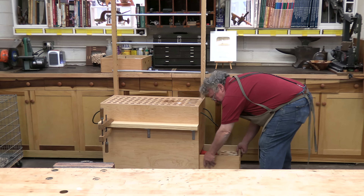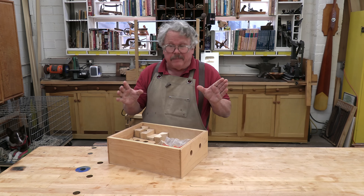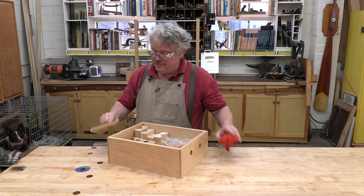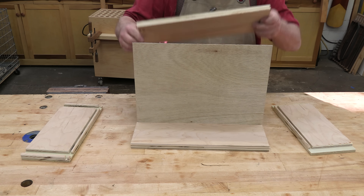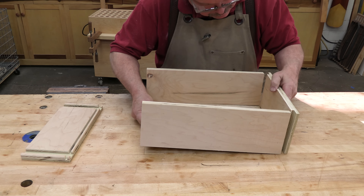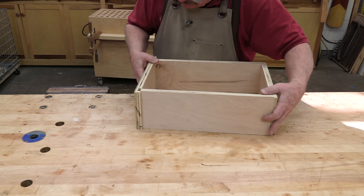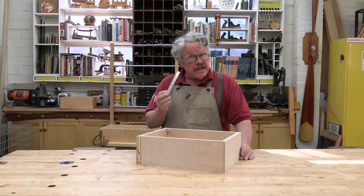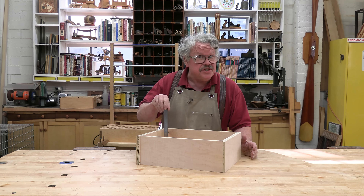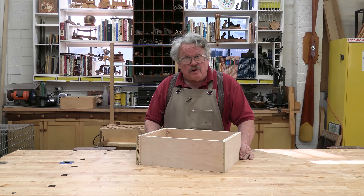At the bottom of the box, there is room for two small drawers that I can use to hold small clamping equipment, like corner squares or band clamps. Like the box, these drawers go together with simple dados, grooves, and rabbets. They aren't really drawers exactly — they're pull-out trays that you can take to the work without having to unpack all the stuff that's in them. As I've built them here, these drawers are 5 inches deep or 127 millimeters. If you need deeper drawers, you must raise the position of the false bottom.